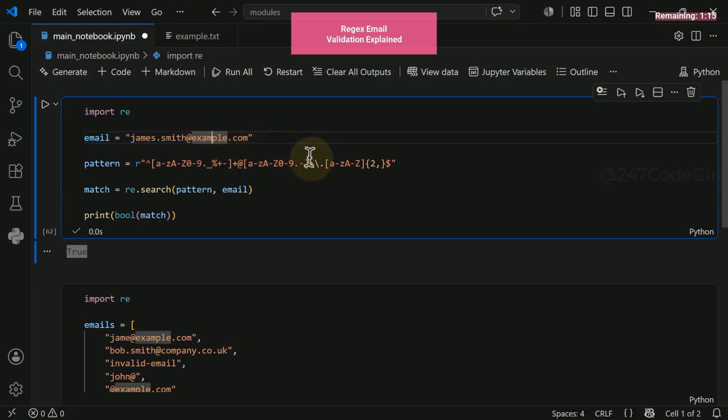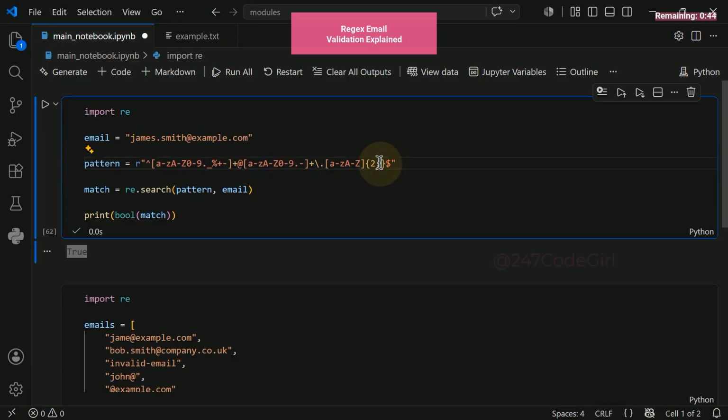The example part is covered. Next, we must match the literal dot before the extension. In regular expressions, a standalone dot actually means any character. To fix this, we use a backslash to escape it, creating a literal dot. A real dot is required. After the dot, we look for domain extensions using letters from A to Z, in either case. No numbers allowed here, since standard extensions like .com or .uk use letters. This extension must be at least 2 characters long, with absolutely no upper limit.